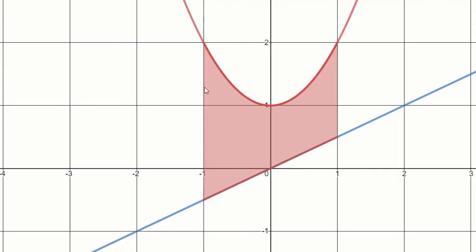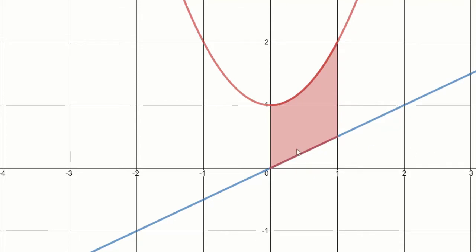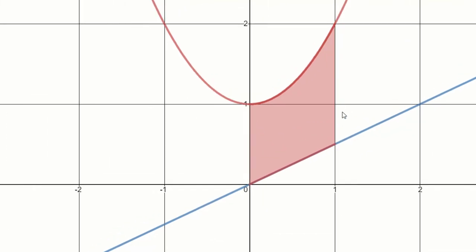Okay, it's in between x. And actually, I made a little mistake, but I can easily fix that. Right there, it's not from -1 to 1. It should be from 0 to 1. So that's the picture right there. Okay, so the interval is from 0 to 1. All right, and I can zoom in a little more. So now that's my picture right here. This is the shaded area, between the two curves.